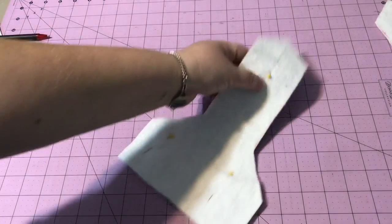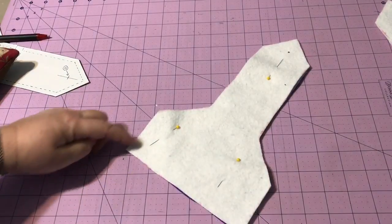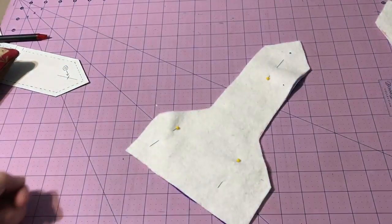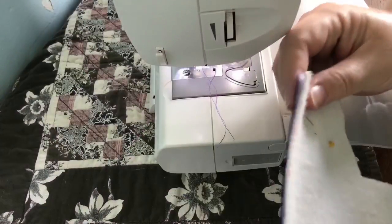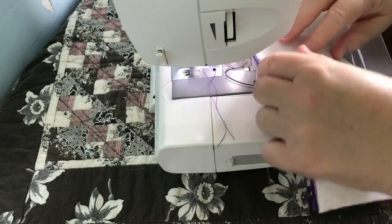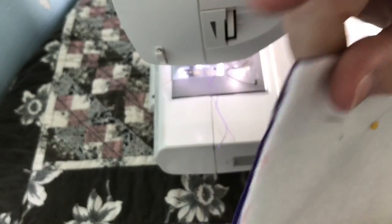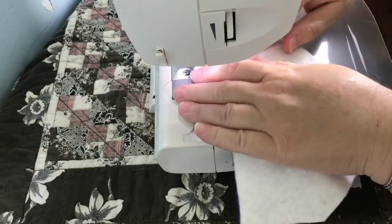Okay, so now we are going to take this over to the sewing machine. We're going to leave the bottom open because that's where our towel is going to go in. And we're going to stitch about a quarter of an inch all the way around, pivoting at each section. All right, sewing machine's over that way. Let's go. Now this one, remember, we are leaving our bottom open to put our towel in. So we're going to go from here all the way around to there. And we are going to backstitch at each section just because when we go to fold these ends in, we don't want the seams to be coming undone.